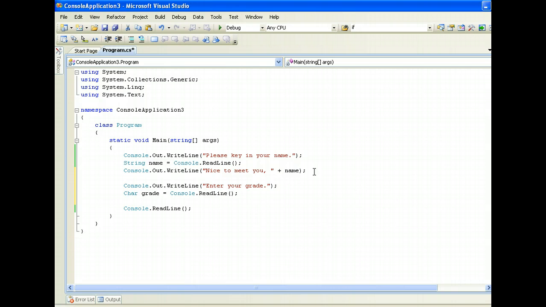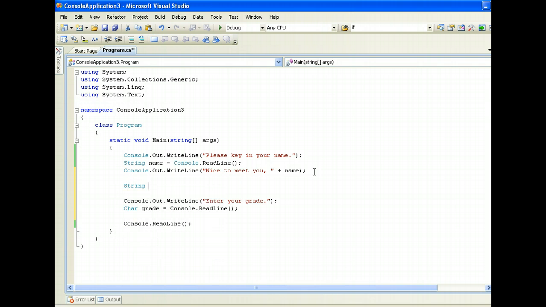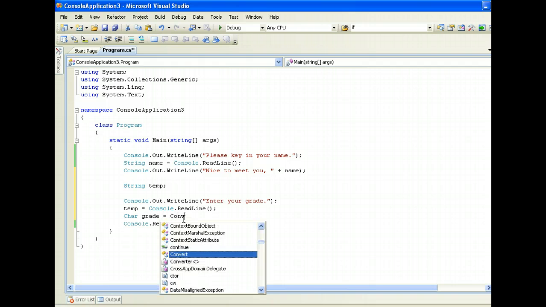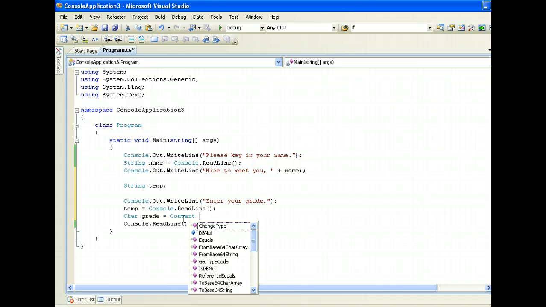What we have to do is first declare a temporary variable, which is of a string, and then we will assign the value that the user has inputted into this string first, temp. Now at this point in time, we will declare the character grade, equals to, we have to convert the string to character.